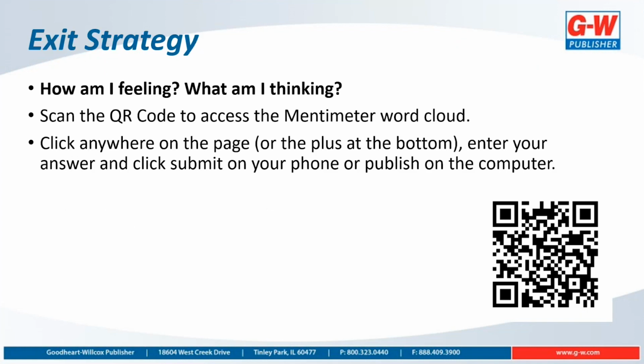Okay, so now I've thrown a lot of things at you. We're going to end with a strategy called How Am I Feeling and What Am I Thinking? It's a reflection strategy. So scan the QR code, and I'm going to put a link in the chat box if you prefer doing that. And give me one second.